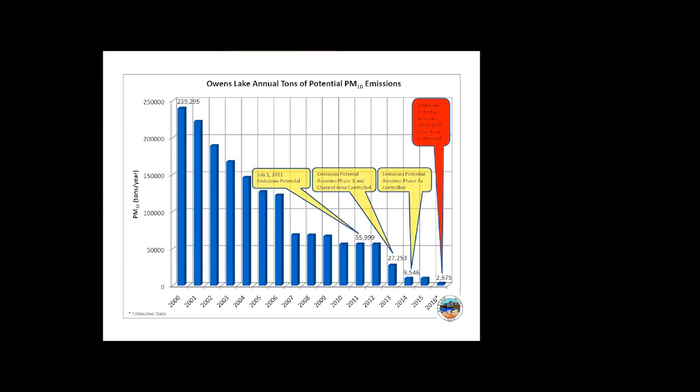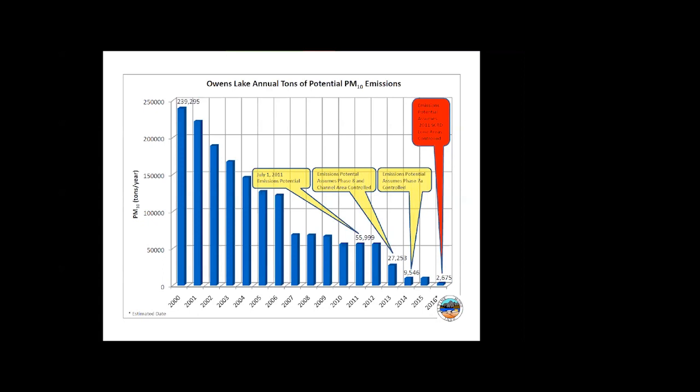They're not the same. They will change if it's a windier year. They'll change if it's a drier year. They'll change if there's precip at different times of the year. Crust surfaces will form at temperatures that are maybe hotter earlier in the year than previous year. So very, very dynamic. What this does is it looks at all of the areas that have ever been emissive at Owens Lake. In 2011 was when this analysis was done.